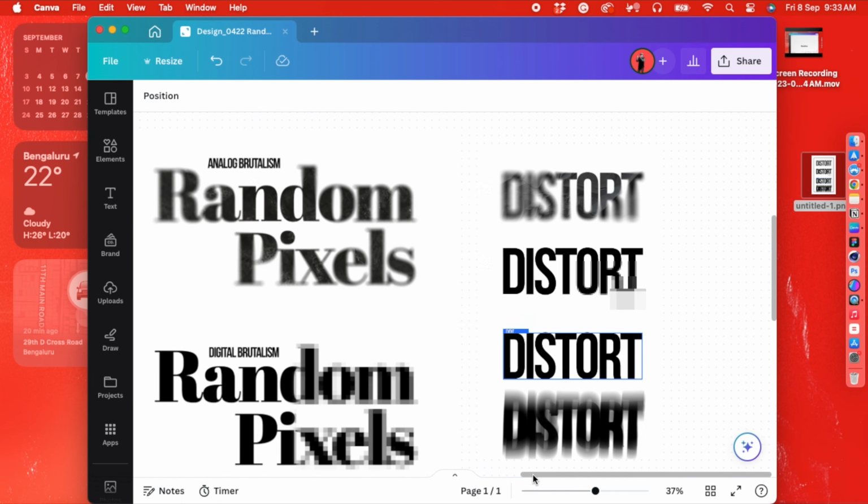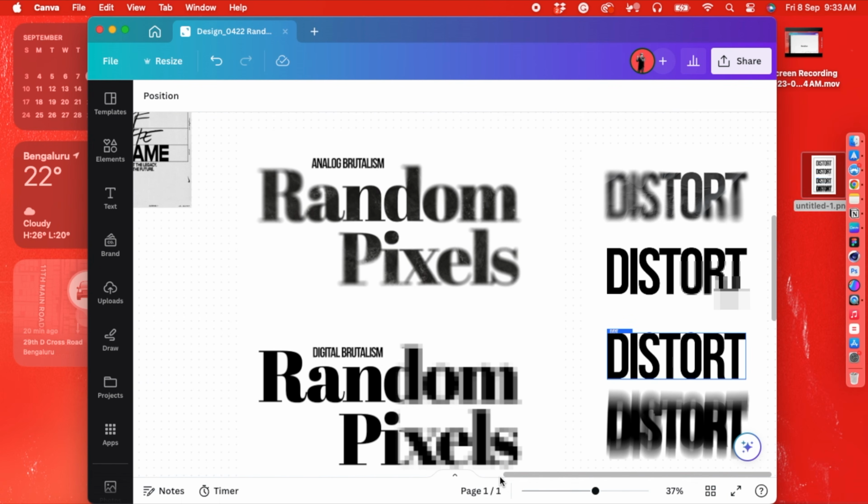So I hope you understood the basics of brutalism. Now, this is completely different from, let's say, anti-design. Anti-design is something where you are going to break the rules of design. Here, we are not breaking the rules of design. We are sort of showing how we did the design, right? So that is the basic characteristic of brutalism, and there are a lot more sub derivatives of brutalism, and we will talk about that later eventually in another video. But this is how you should start understanding brutalism, and how to get started working on them.